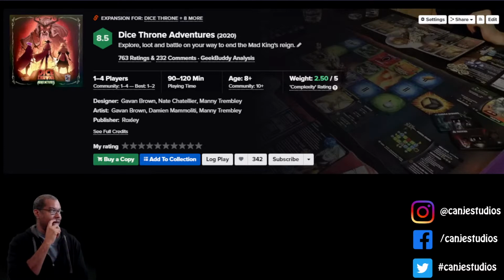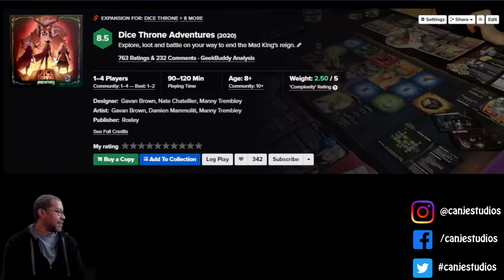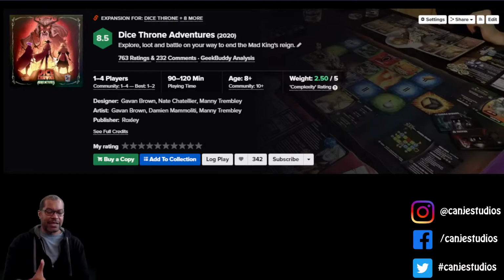So let's talk about the designers: Gavin Brown, Nate Cantillier, I want to say, and Manny Tremblay. They also did the art for the game and published it. It's all self-published. They're all Roxley, and they do quality stuff. These card sleeves that I'm going to show you are the best card sleeves I have ever seen, ever. But the game, like I said, is Yahtzee style. You roll dice. You play against it.